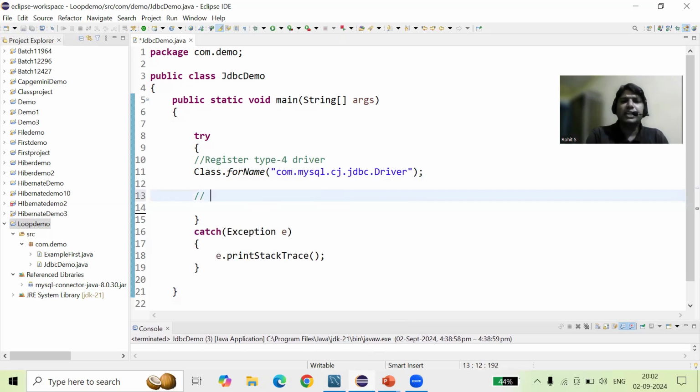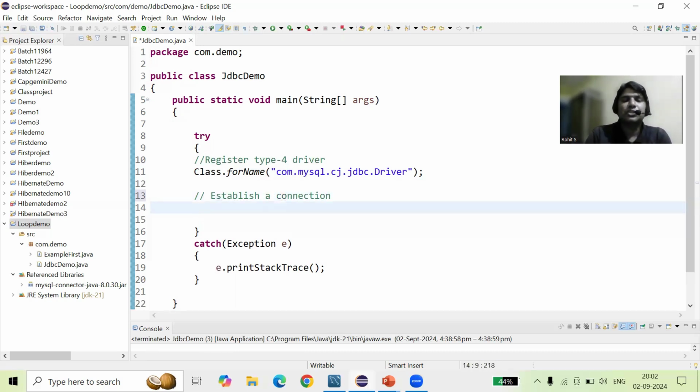So you can create a connection, no doubt. You can create this particular connection, right? We can establish a connection. As a second step, we can establish a connection. Okay, you establish that connection, no worries. But once you establish the connection, we know that a connection object will be returned back. Okay. So the driver manager's method, which is called the getConnection method, we will make use of it.